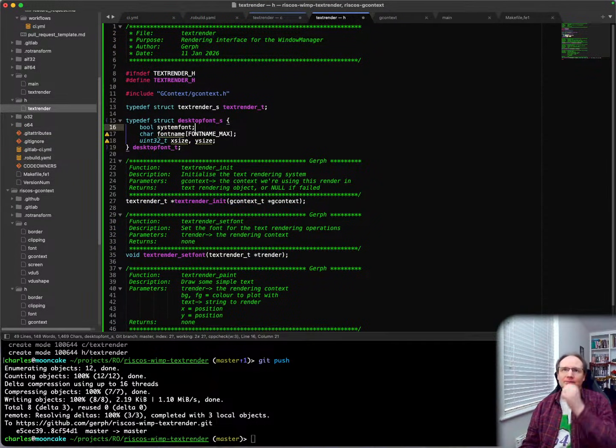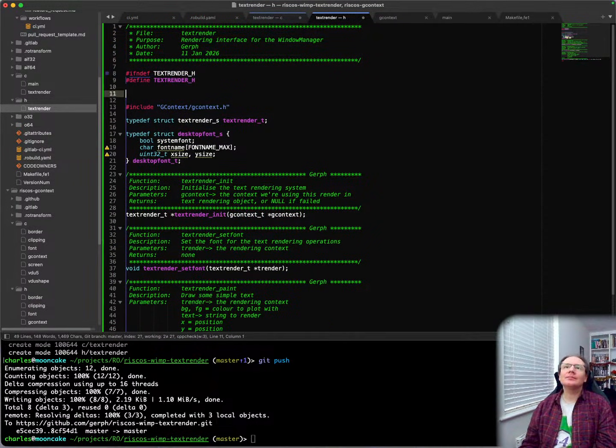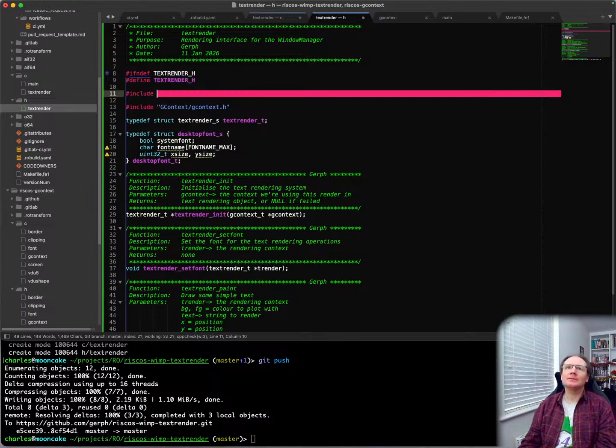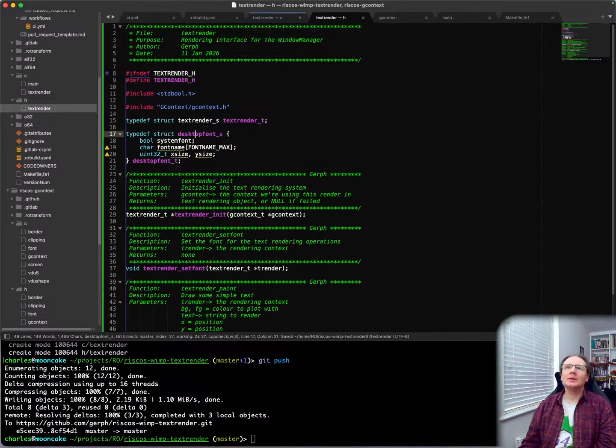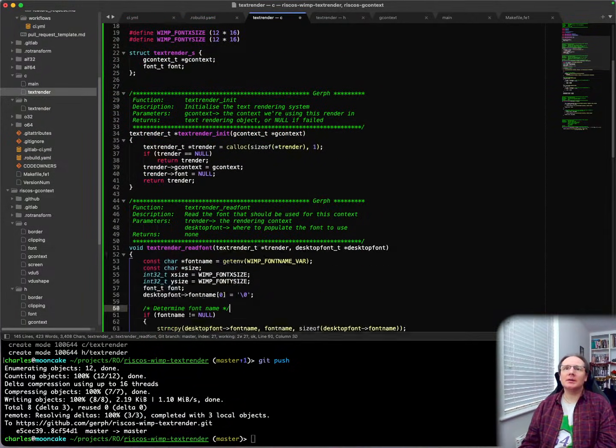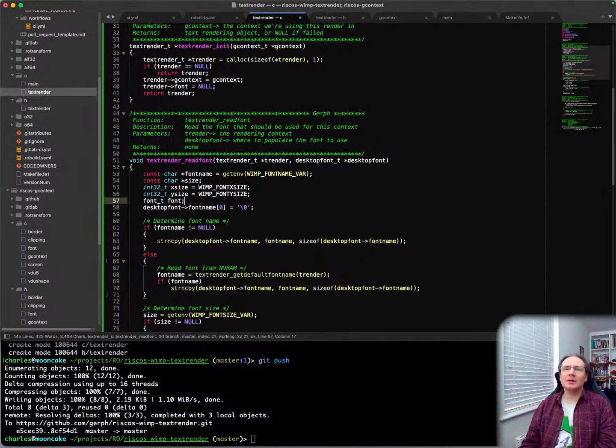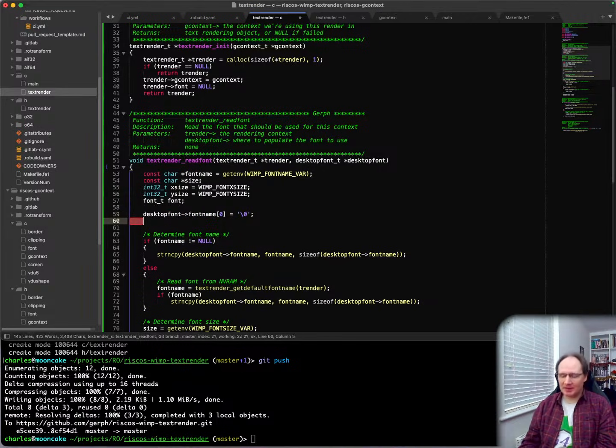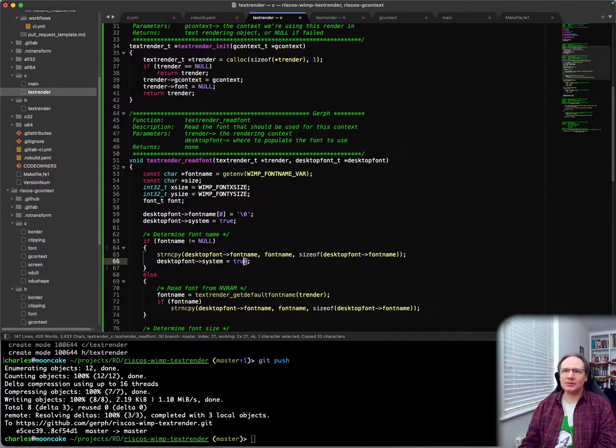System font. So there we go. We set the font name to be that, and we set desktop font system font equals true. And then if we get a font name, we set it to false.